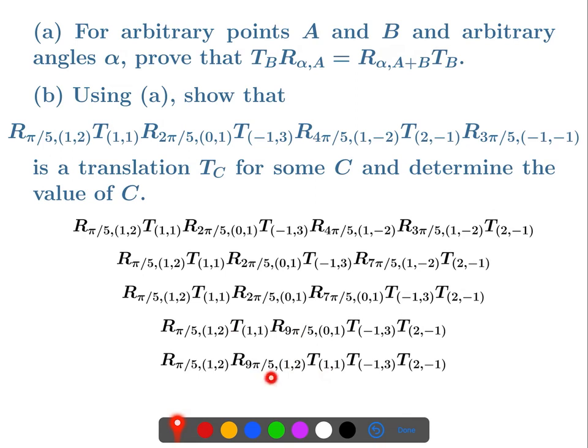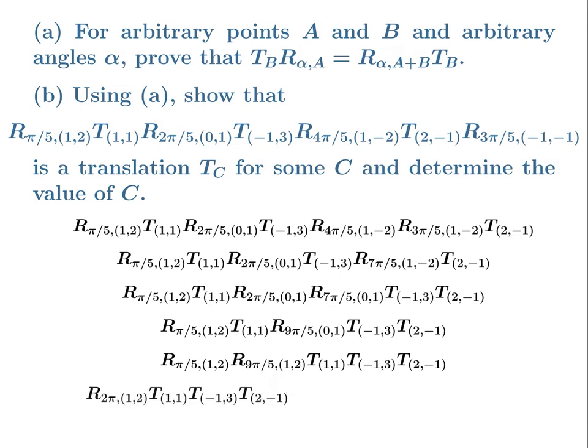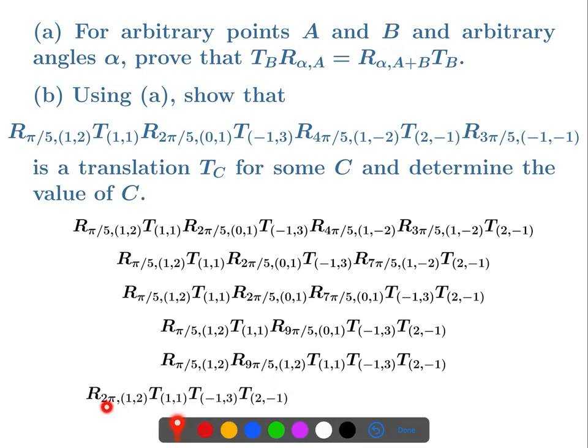Now again, I have 1, 2 where I'm rotating around it by 9 pi over 5 and then by pi over 5. So I get 10 pi over 5. So I'm rotating around 1, 2 by 10 pi over 5, and 10 pi over 5 is 2 pi. So I'm rotating around 1, 2 by 2 pi, and then I have the translation, which I've kept the same. But notice a rotation around a point by 2 pi means you're not doing anything. It's just coming back to where you started, so this isn't really doing anything.